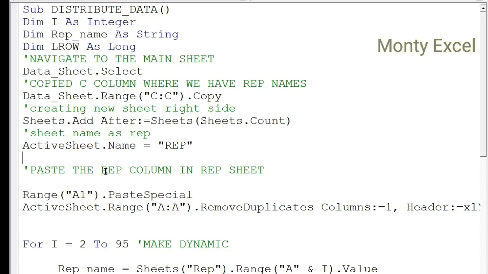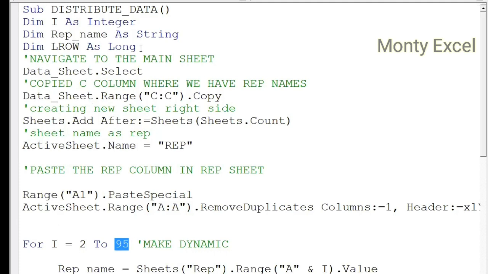Now this program is perfectly working, but there is an issue called 95. That 95 can be a problem tomorrow or the day after tomorrow, and in future, because it can never be a fixed 95. Tomorrow only 10 people may be working in my organization, so I have only 10 people's information. This macro will still work 95 times. Actually, I have only 10 people, but still it's working for 95 people. No, this should not happen.